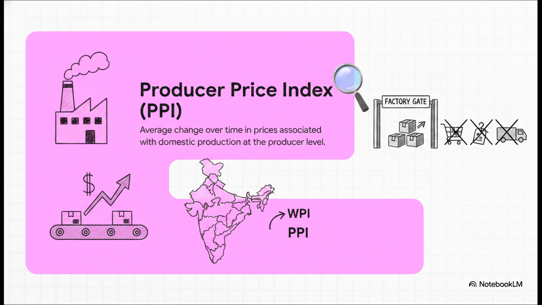We are looking strictly at prices right at the factory gate. That means we're recording the price before any wholesale trade margins get tacked on, before any retail markups, and before any transport costs are added to the final product. It's a pure, unadulterated reflection of the economics of production, completely isolated from the economics of distribution.